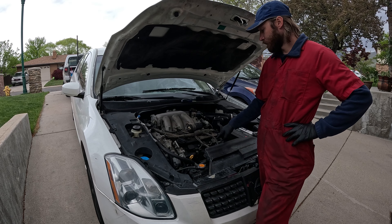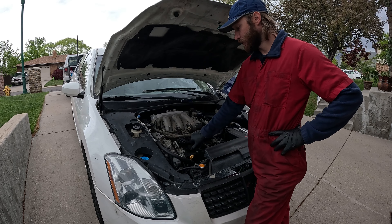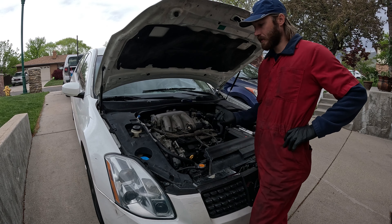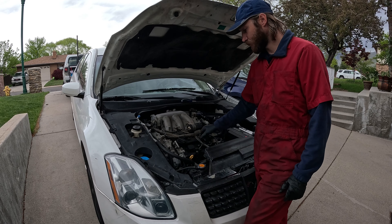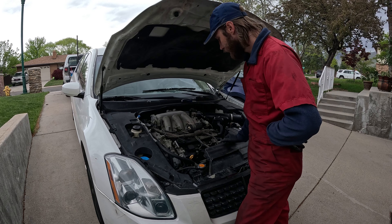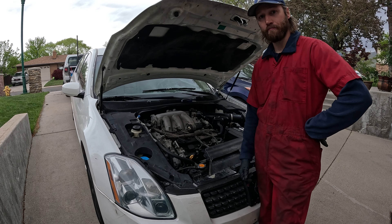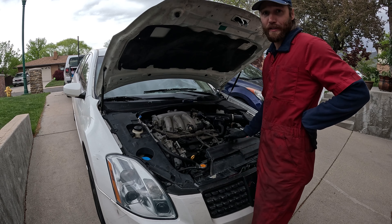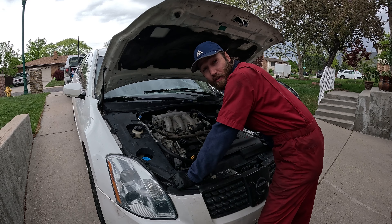I've come up with a game plan. Since I'm not exactly sure what's going on with this car I'm doing an inspection. I've seen issues before — bad head gaskets or cylinder problems — where it was hard to get out a spark plug. I'd rather find that out before I take the intake off. So I'm going to take these three front spark plugs out first, make sure they all look good, check the coil boots, put an inspection camera down there, and then attack the intake manifold if we're going to proceed. It's also supposed to rain today and drop from 50 to 30 degrees by around 1 PM, and it's almost 11 now.